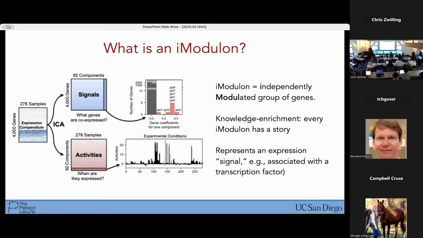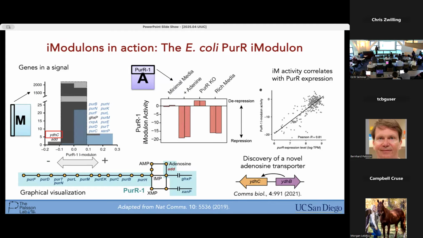Here's an example: purine metabolism. PurR is the regulator of purines and pyrimidines in E. coli. So here we have the signal. And you can see in this case, I have positive and negative weightings on the genes. So when these go up, these go down, and vice versa. Most of the weightings are 0. I know the function of these genes, and I can have a graphical visualization of what this cellular function is. It's a well-known function of purine synthesis. And then a bunch of other genes in here too that are associated with this metabolism.